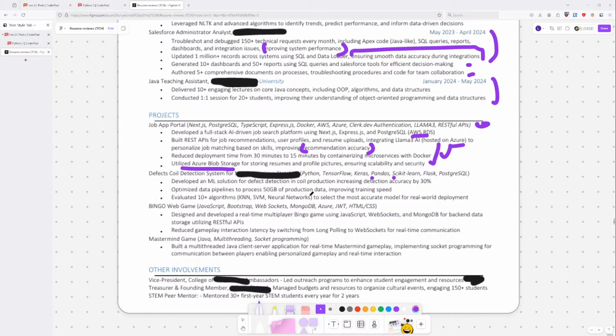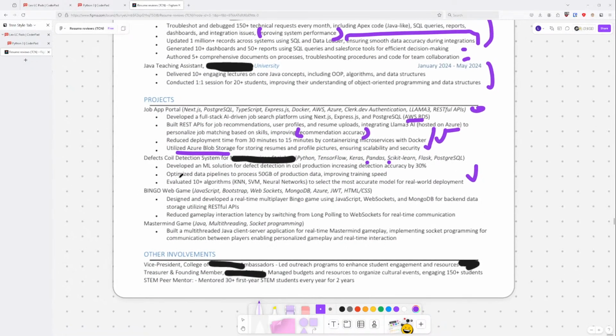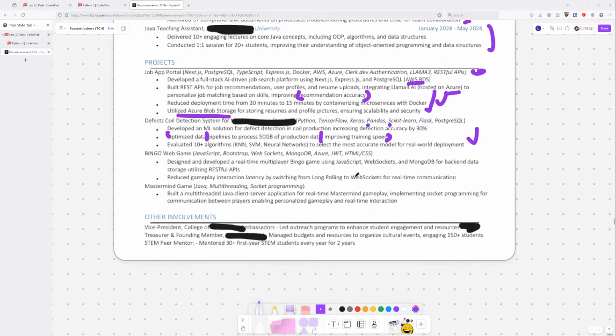Lowercase s, lowercase p, and so on. That's fine. Again, optimized data, improved speed. Quantify that. You've got to quantify that. Keep in mind, people in the industry, if you can't quantify your improvement, you didn't improve it, right? If you don't know if it's better or not, how do you know if it's better? So you've got to quantify that.